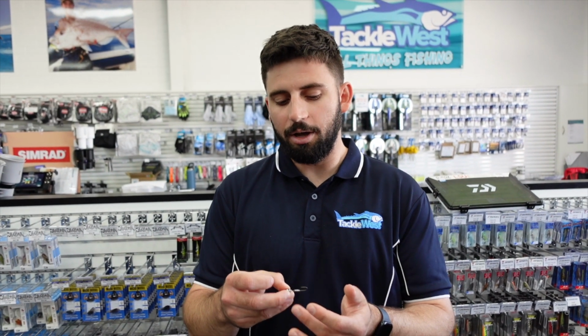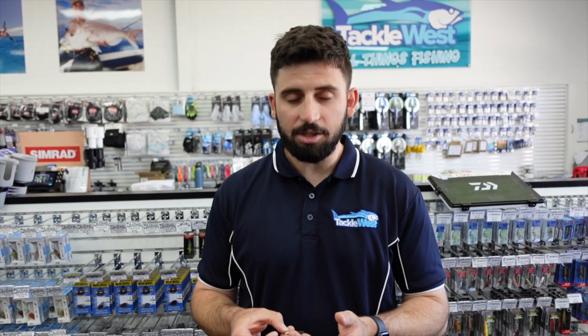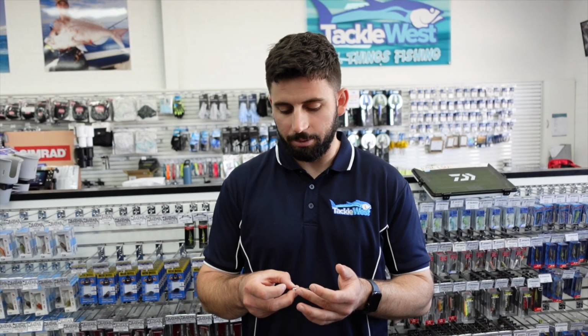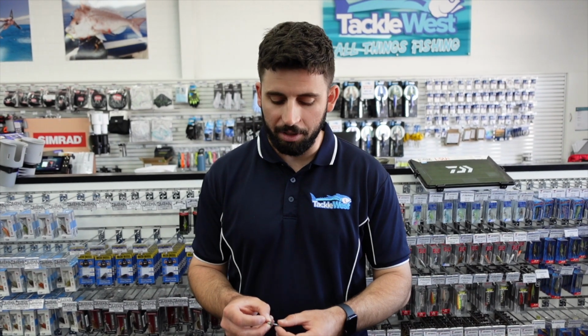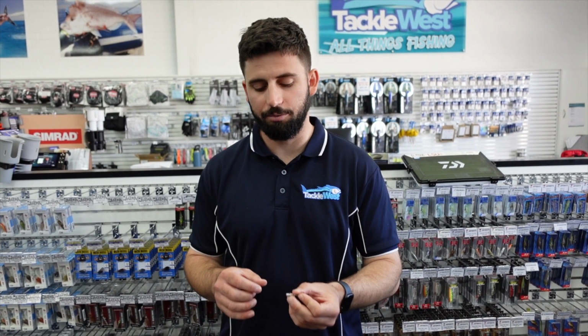It's going to be a great jig head for someone who wants one head to do it all. It is a sticky head. I have stuck myself with them. Compared to things like your Gamma, your round 25, round 211s, not quite that sticky, but it's probably ahead of things like your TT. So it sits somewhere in between. I think for someone who wants to do a bit of everything, it's going to be really good.